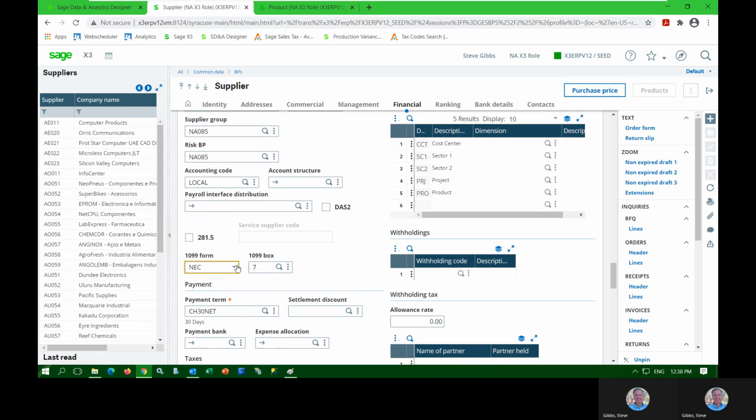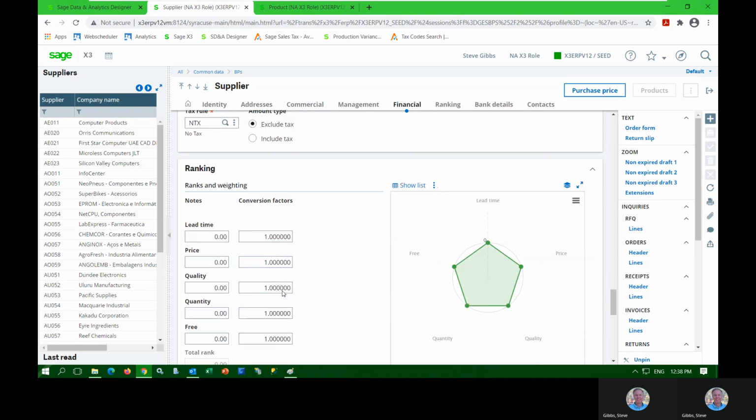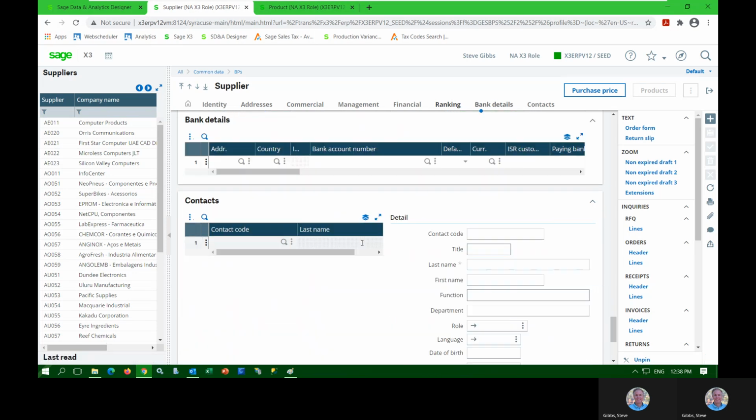We do support the 1099 forms. We support the new NEC reporting, which went into effect for tax year 2020. It replaces 1099 miscellaneous box 7. Sage was early on in supporting that compliance requirement, and it's in the product today and was, day one, when it first became a requirement. And then I think lastly, bank details. This is where, if you pay the supplier through the ACH network electronically, you'll key the bank details in here. So that's the supplier setup information.